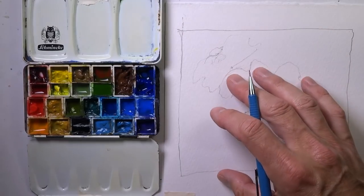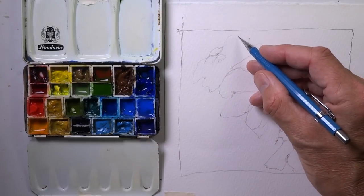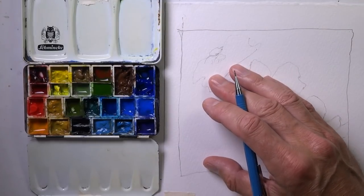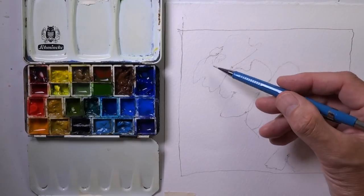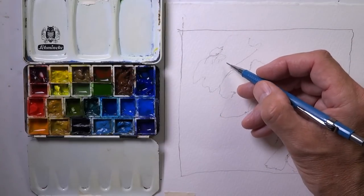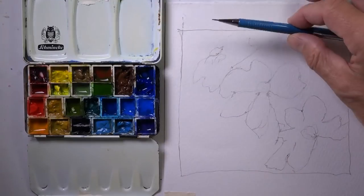What's great about this super light preliminary sketch is you can use it as a guide as you're doing your final drawing, so that you know where you have to be starting and stopping at the different points of your subject matter. It could be flowers, a landscape, a seascape, really anything that you're drawing, the human form, whatever you're actually drawing. If you have that really light sketch first, as you're doing your final drawing, you already have that underlayment of a nice drawing that's going to help you make sure you're not going off the page or out of the rectangle that you have drawn.